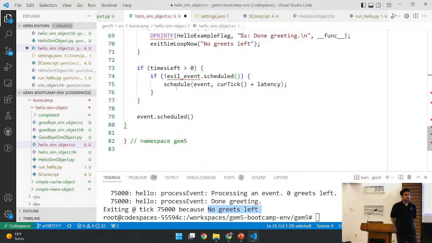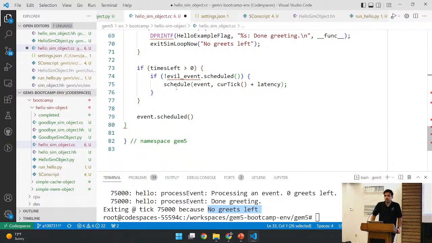So where's that defined? Oh, this was a hypothetical situation where we had another event. Your SimObject can have more than one event, so this is something you have to keep in mind. For example, one way of designing a cache is to have an event that checks for the tag and index, and an event for creating memory packets to send to memory if it's a miss.